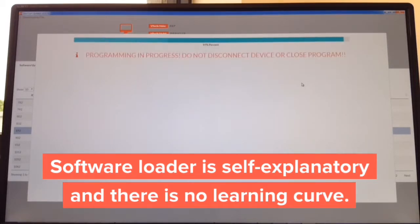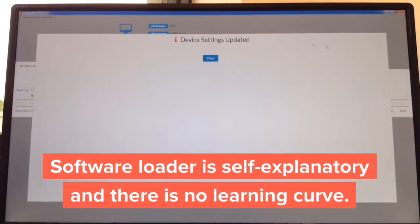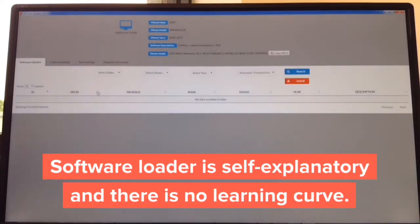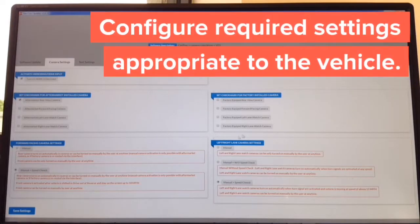It's basically all automated. It sits at 99%. Right now that's going to go away and it's going to say device completed. Click close. And then the camera settings you can update. Again, this is all here in plain English. On the left hand side, you adjust cameras that you want to install if you're installing any. On the right hand side, you choose cameras that the car is equipped with, and then how you want to operate. Again, it's all in plain English.